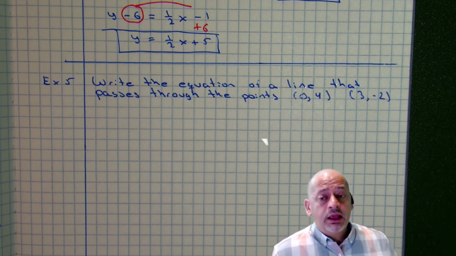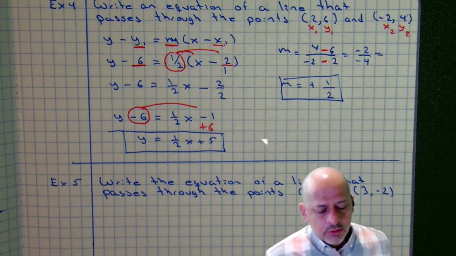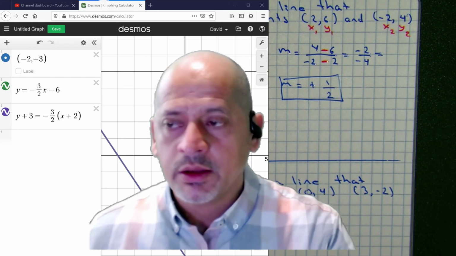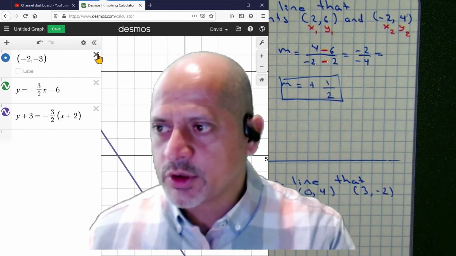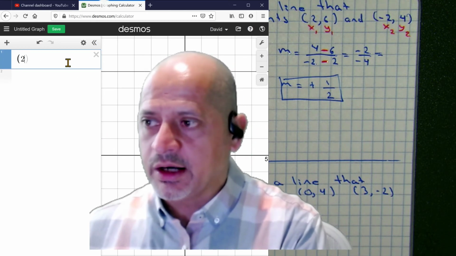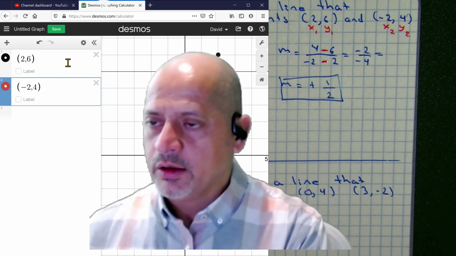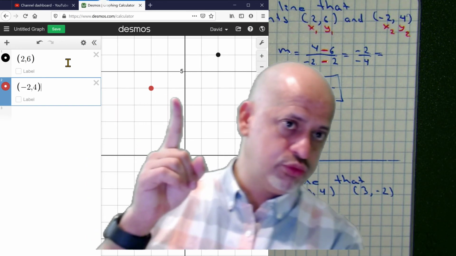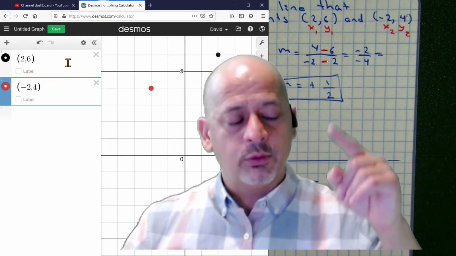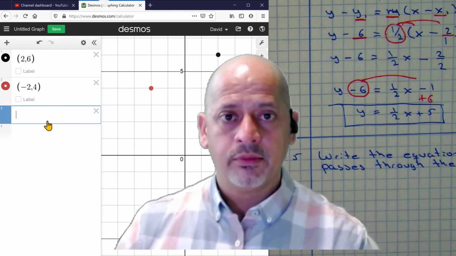So we have a point. Actually, while you guys are writing that down, one of the things that we didn't do was go back and check decimals. Let's do decimals really quick, which actually works a little better because that way you can see that you did it correctly. So the points that they give us are (2, 6) for example number 4, and (-2, 4). So you see the red and black. Now, if I type in the equation that we got for this, I'm just going to type in the last one.